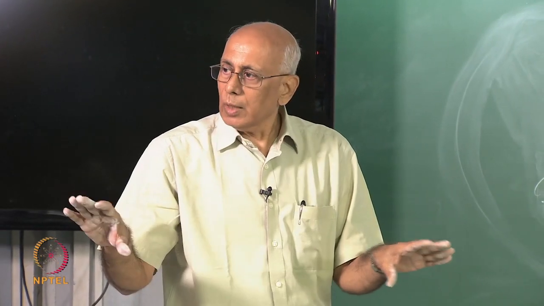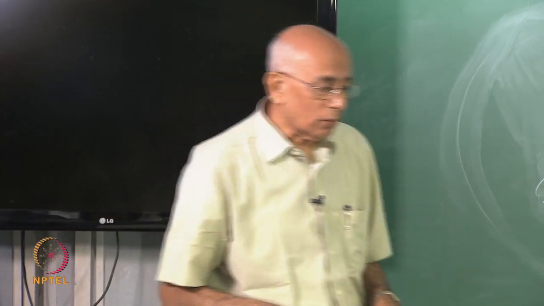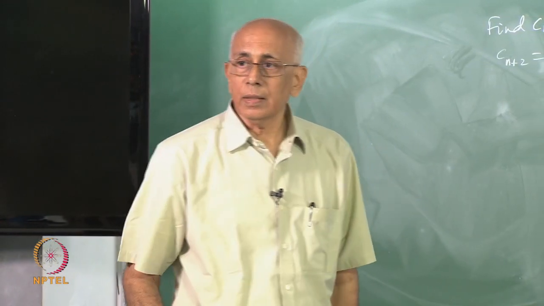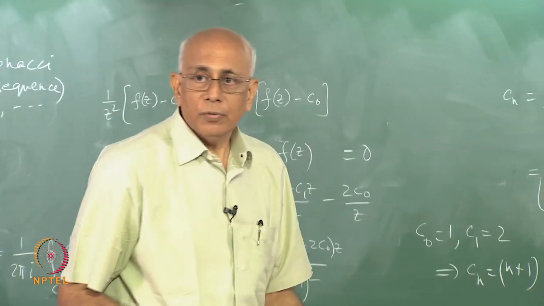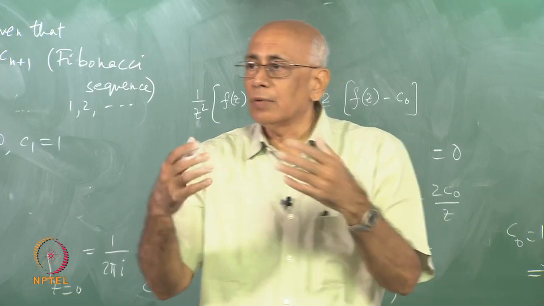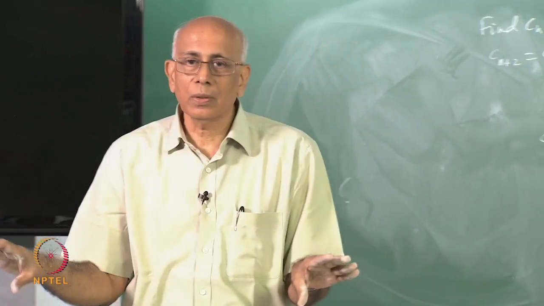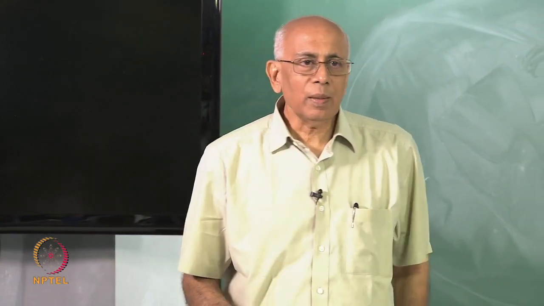Suppose you took this Fibonacci series and you try to sum this series to a finite number of terms by the method of differences. What would happen in this case? Well, you are familiar with the method of differences which you learn in school, right? You have a series and then you take the first difference between the terms, the second difference, and you wait till you get a constant, right? And from there you work backwards.